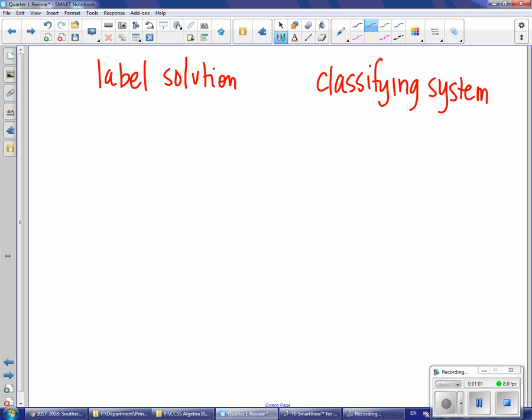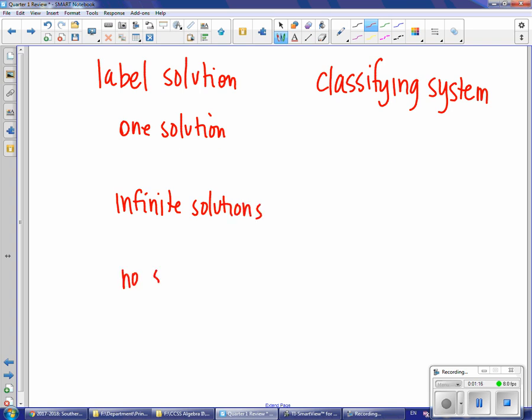You can end up with a situation where there is one solution, or you can end up with a situation where there are infinitely many solutions, or you may end up with a situation where there is no solution. And what that looks like graphically, if there's one solution, that means there is one point of intersection. And so if you're dealing with 2 lines, that would look like 2 lines intersecting, right there.